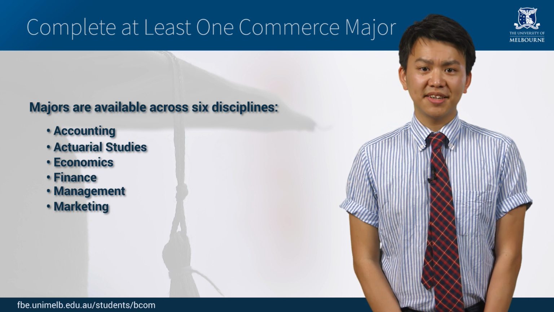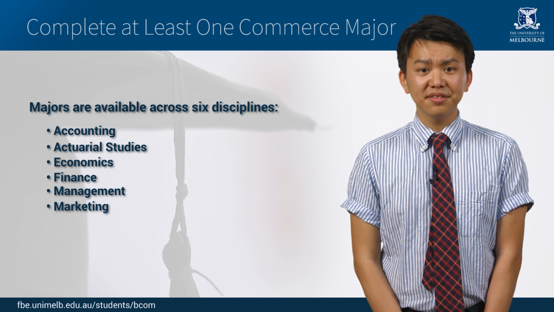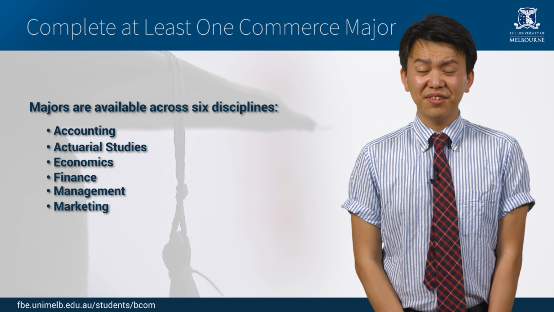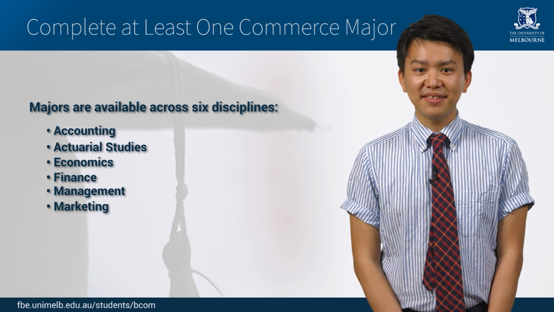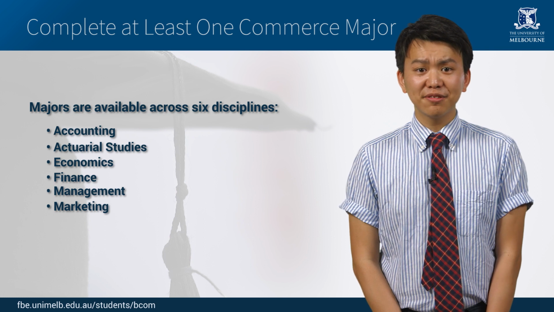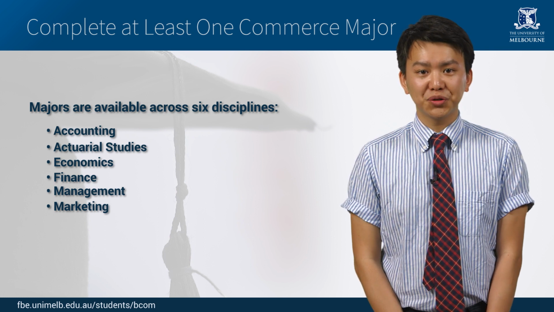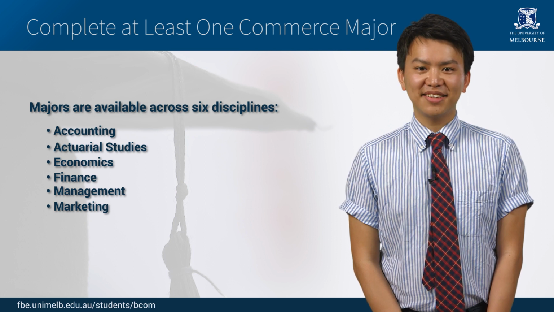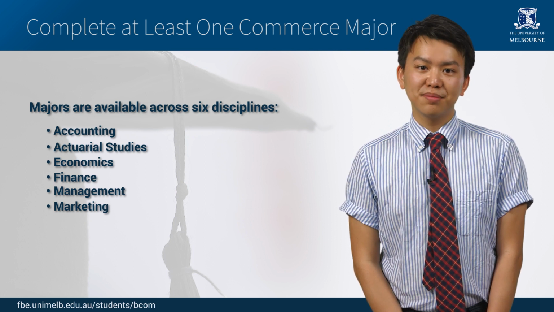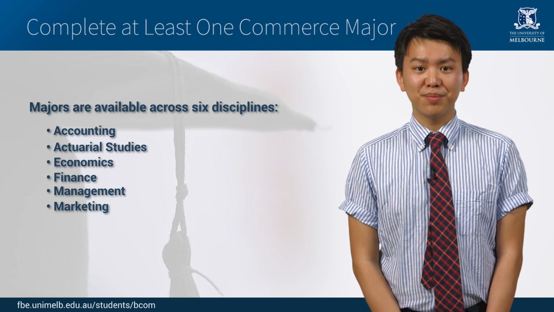Originally, I wanted to study economics and finance as my 2 majors, but I soon realised after my first semester that finance just wasn't for me. So instead, at the start of my second year, I realised that marketing was better suited for me and something I really enjoyed, so I chose it alongside economics. As you can see, you can also major in 2 discipline areas, or what we call a double major.